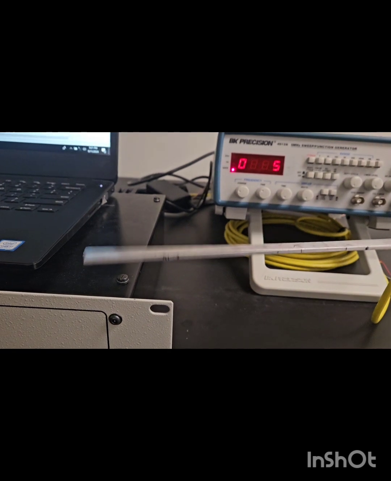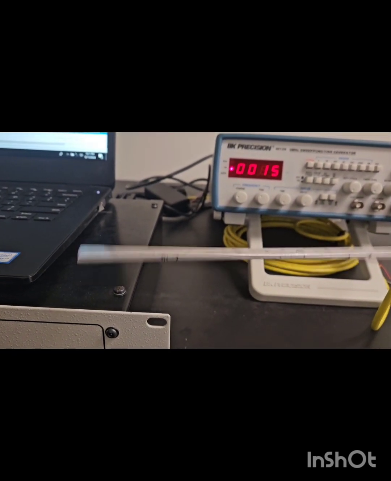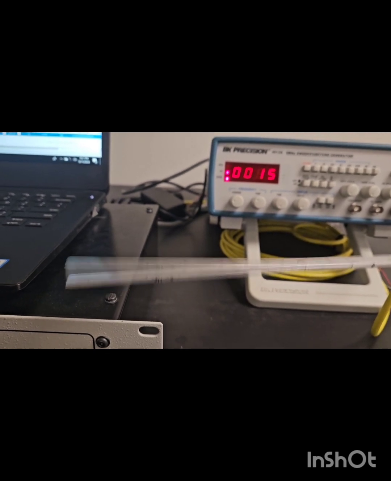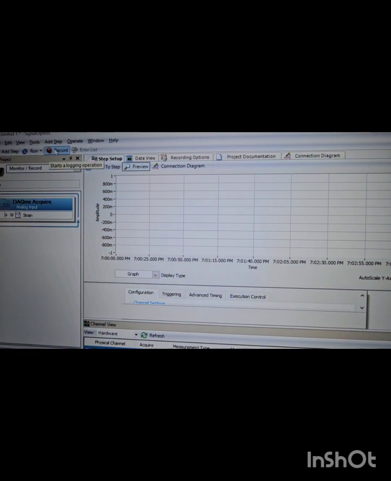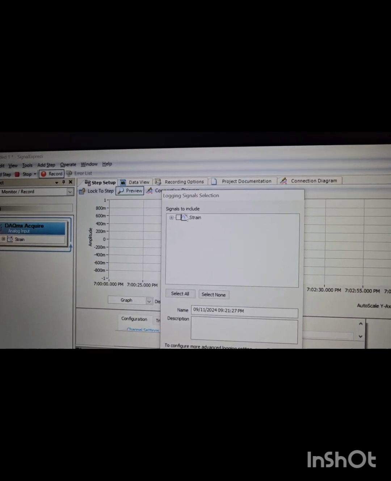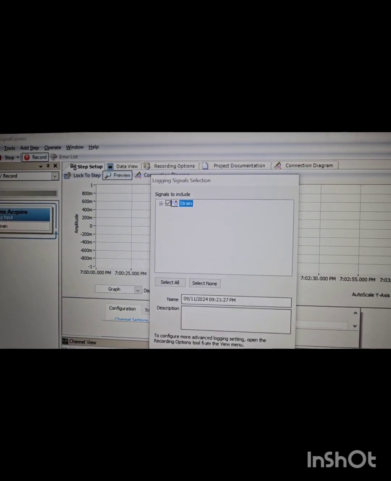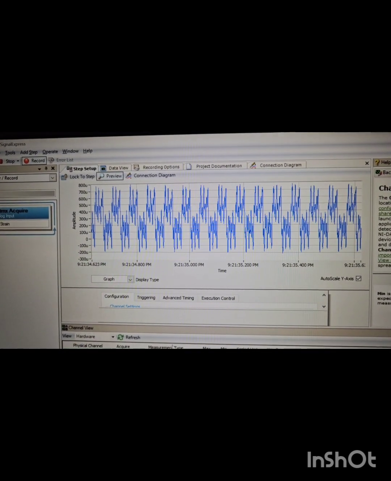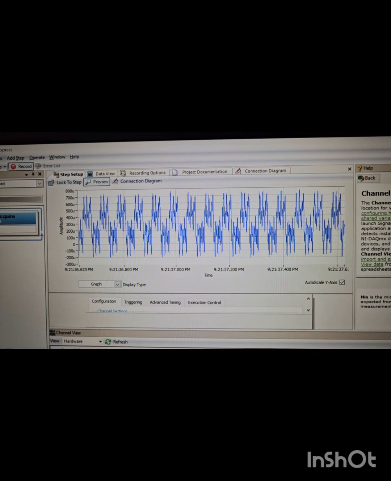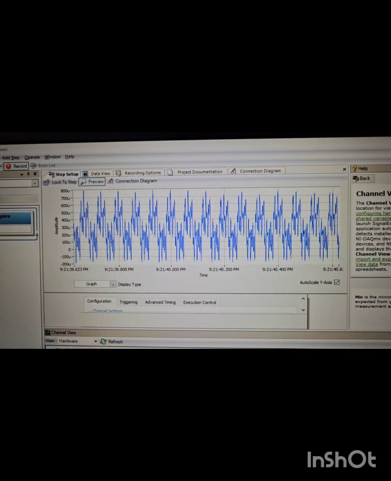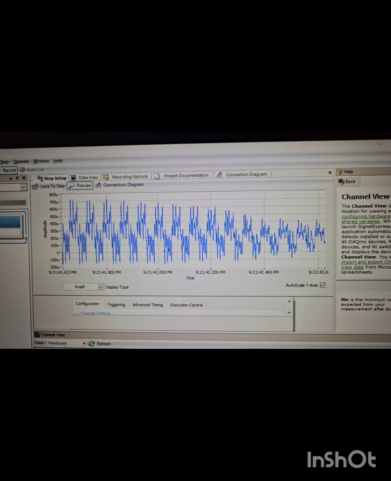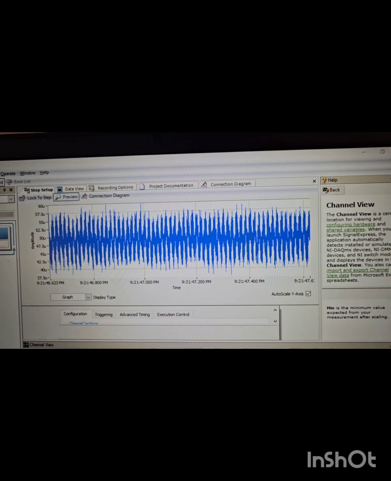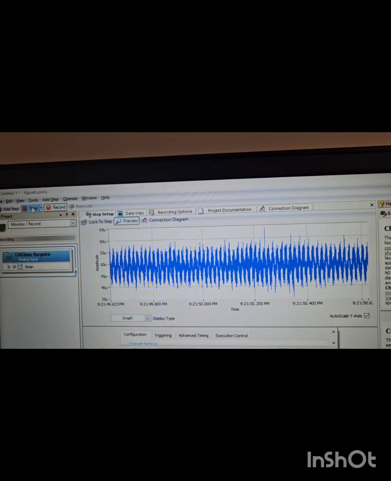Now we will be taking the data for the damping calculation, so we will click on record, and here we have to select this one, and then OK. After that, as we will be calculating the damping, we will make the amplification 0, and we will stop.